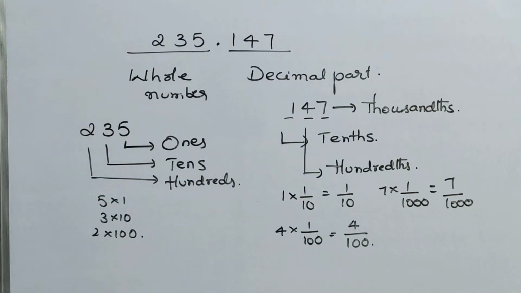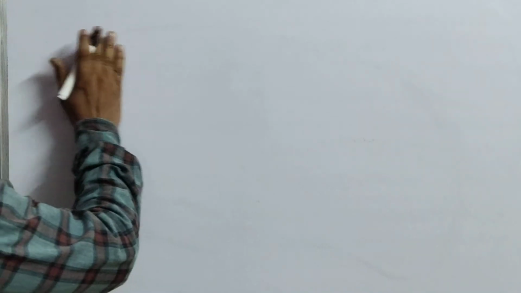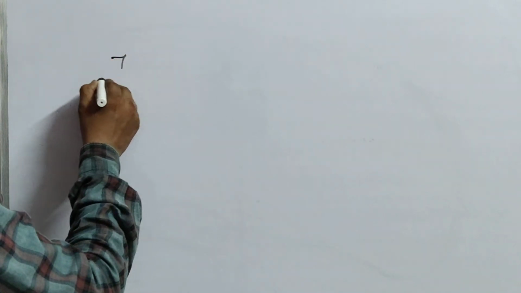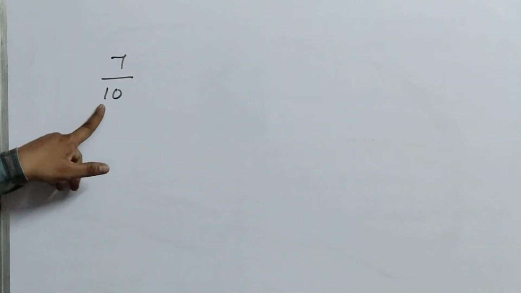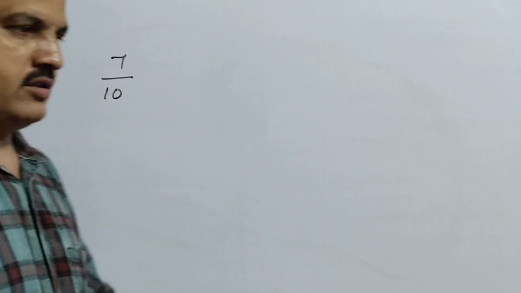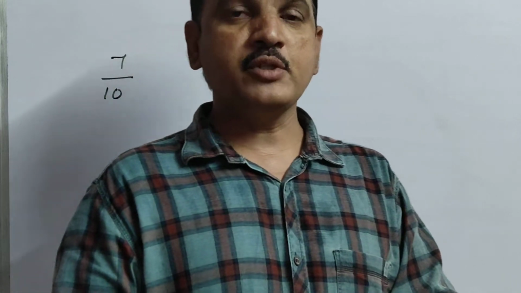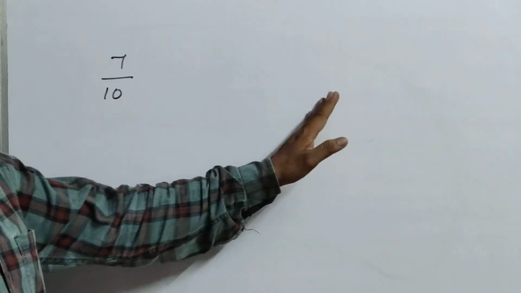I'll tell you. Listen very carefully now. Okay, children, see here, I am just telling you how to write a fraction in decimals. Actually, it is not there for you, but learn what is there in that. Now, this is a fraction. But here, I am telling you all the fractions with denominators of 10. Why? Because when there is a multiple of 10 in the denominator, it is very easy to write in decimal form. Actually, we have to do the division like this one.